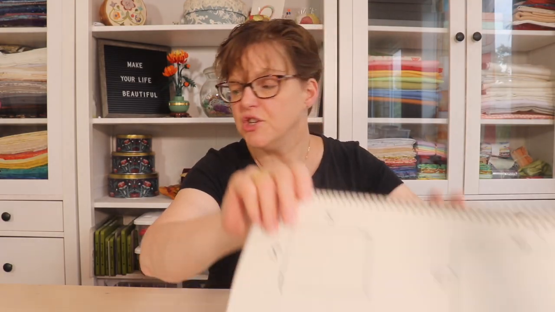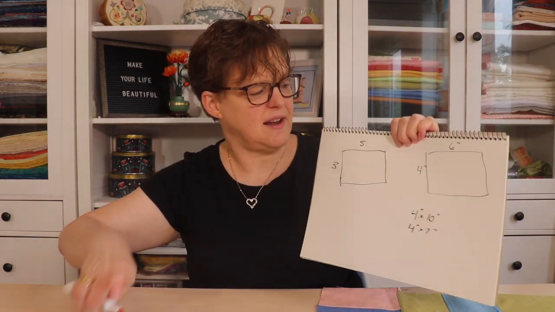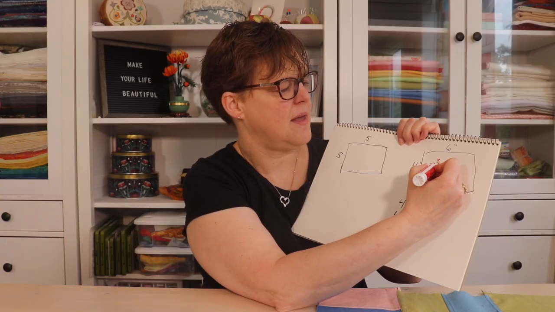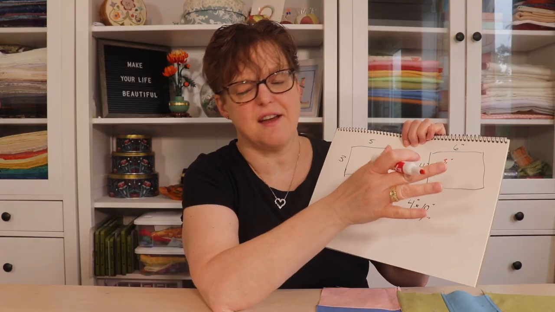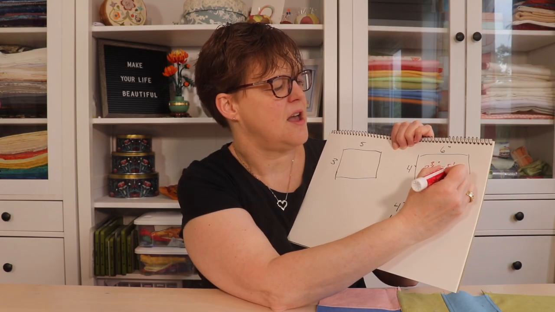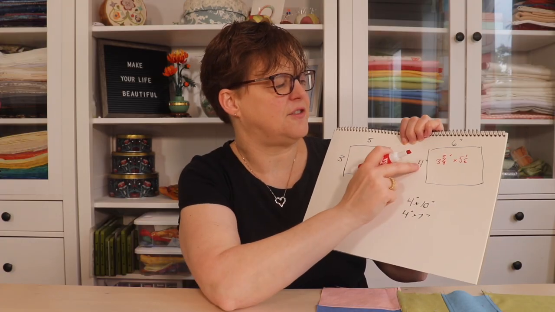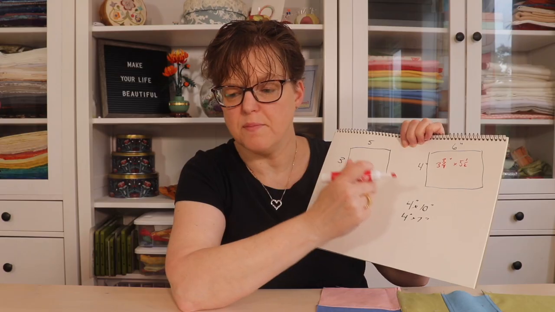So I decided to adjust the sizes a little bit so that I wouldn't have to trim off as much when I was done. So for these sections that I initially cut at 4 by 6, I changed and I cut 3 3/4, which I don't usually cut in 3/4, but I cut 3 3/4 by 5 1/2. So we can see that's close to where I started, but it was just a little bit more precise.